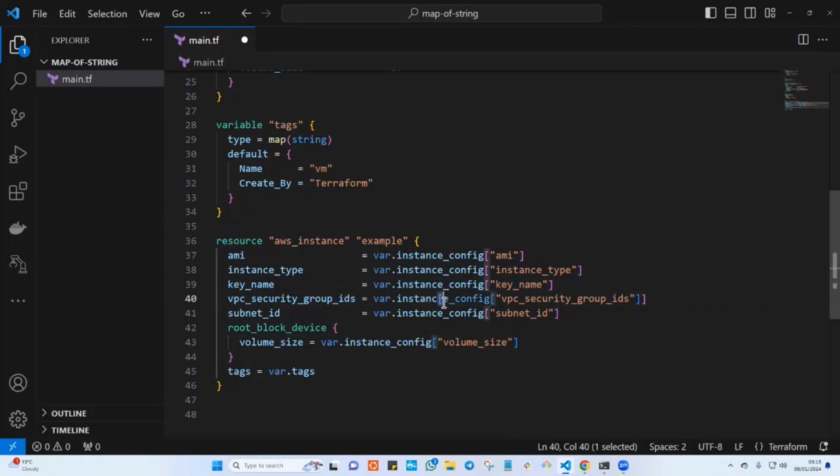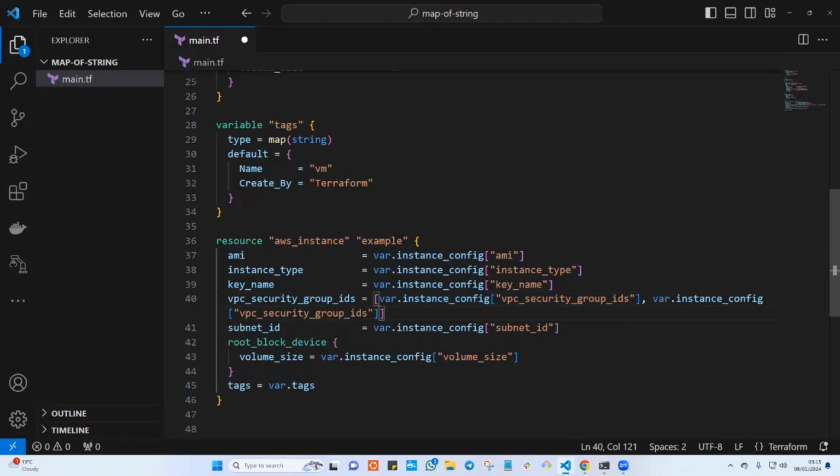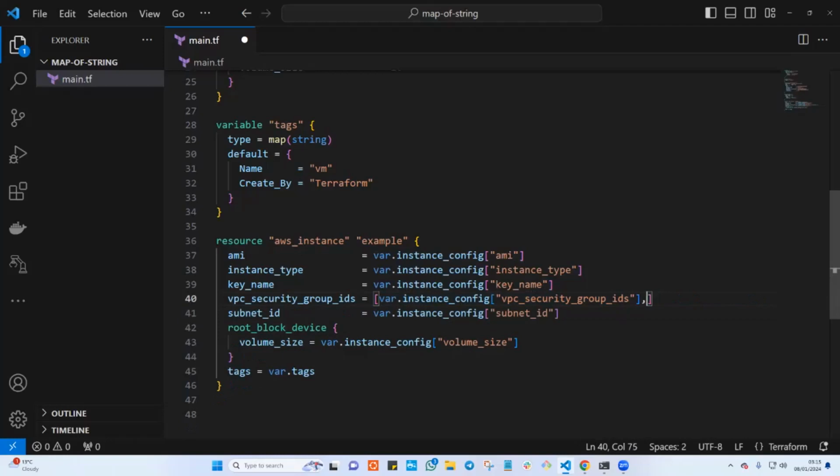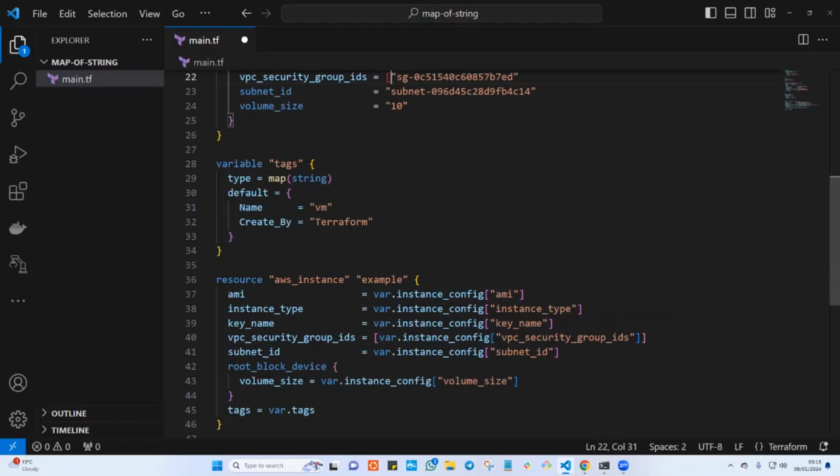And in here, this basically allows us to put multiple security group IDs, because I can put a comma here, and if you have another security group, I can go ahead and define it right here. Or another ID that I want to punch in, I can go ahead and do so. Right? I will go ahead and remove this, because right now we just need one.